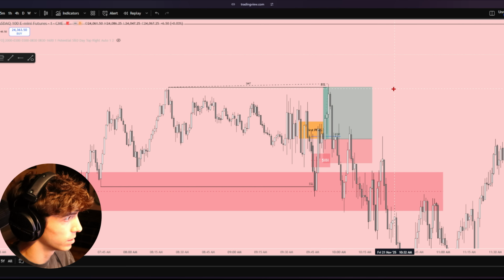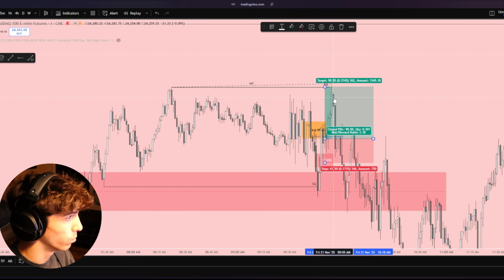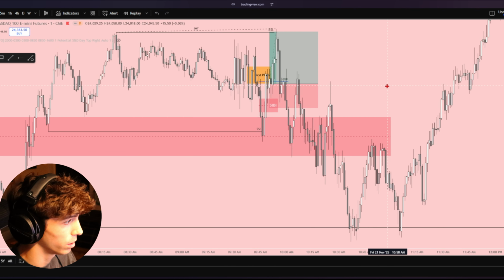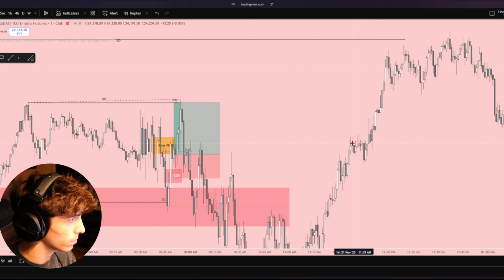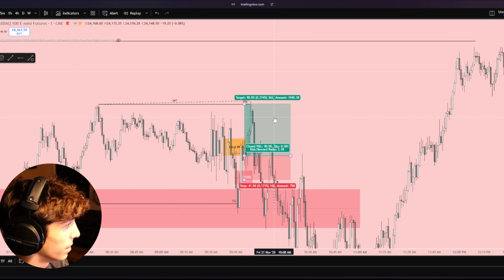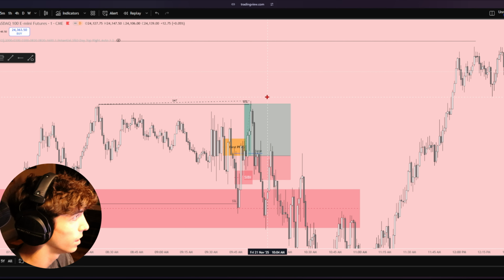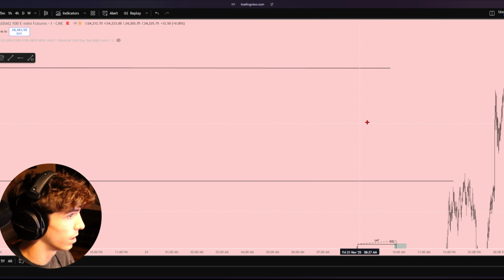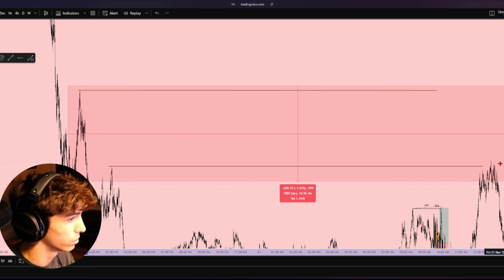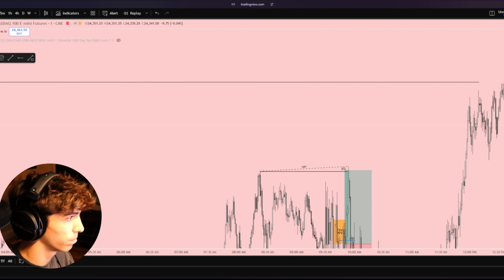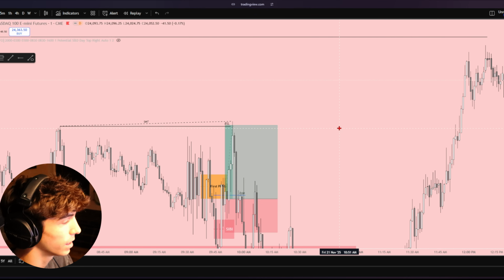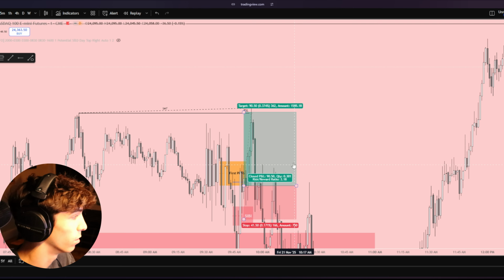NQ was the only asset that took this high right here. NQ was the only asset that took this buy side level. ES managed to just completely run off to these sell side levels. So this made me put my TP at this high and not try to target these buy side levels. So this SMT saved me from taking more profit than losing and going to break even.